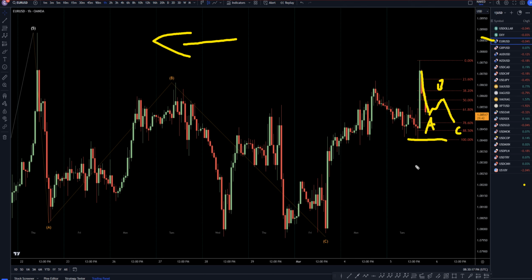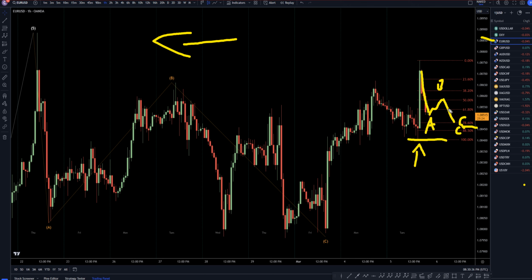But like I said, unless it does break structure to the downside, which my most recent structure level is right here, I am definitely looking for a three-wave pattern to the downside. I'm definitely looking for a Fibonacci bounce with it, which at this point, the 78% is pretty much its last chance. Usually, if it goes beyond the 78%, that means that it is going to go down and break structure.